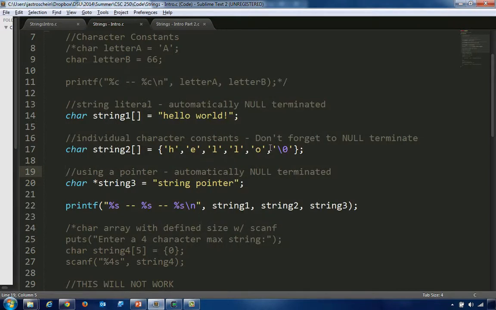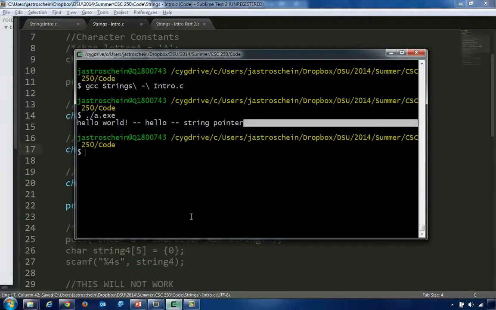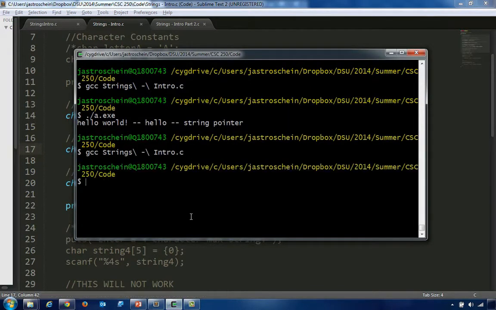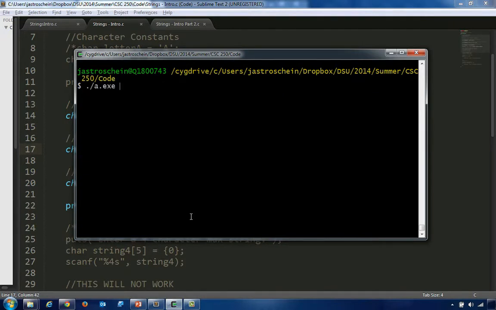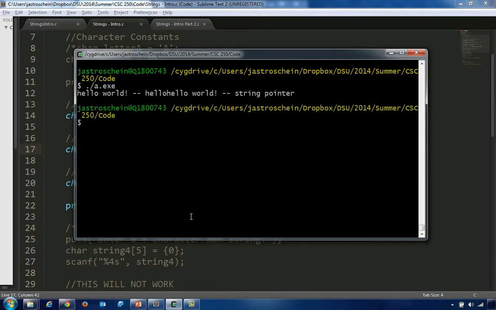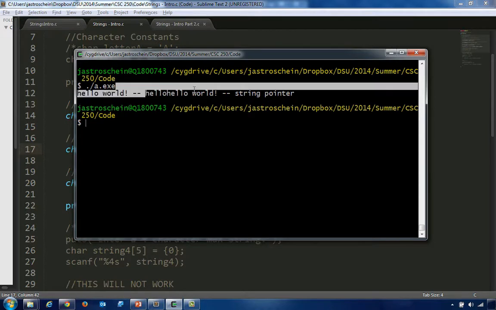What happens if I forget to null terminate? So we'll go ahead and delete that. I'll save it this time and compile and run again. All right, so this is what happened. Notice anything weird? This middle value. It should have just printed hello, but I forgot to null terminate, and now I got this weird result.